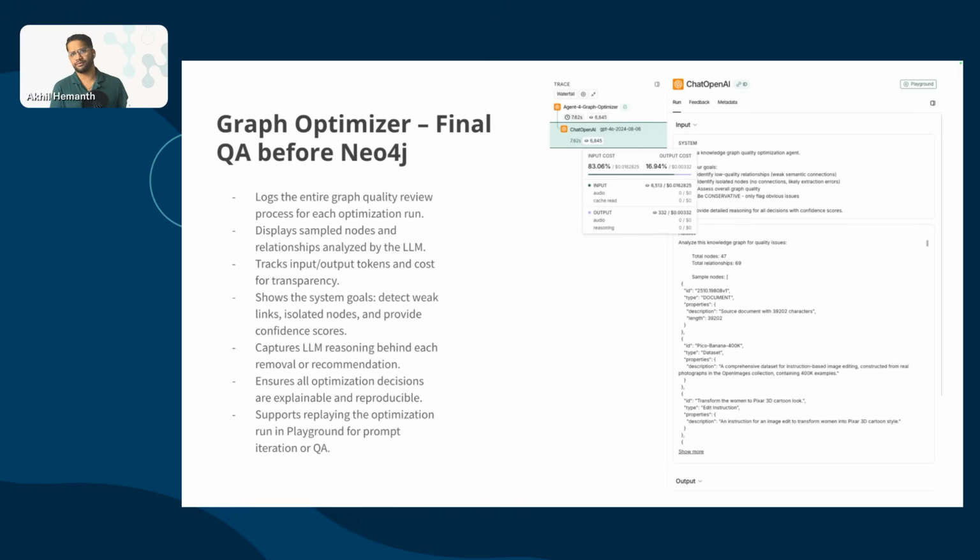That's the beauty of LangSmith. This level of transparency gives us the confidence that, based on the research data we put in and the entities and relationships we define, the output that came about was what we needed.